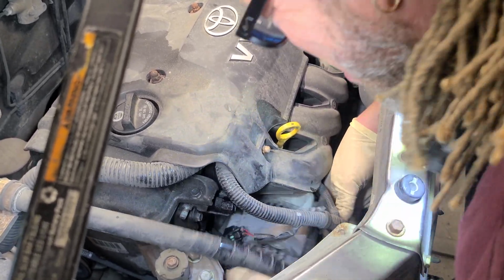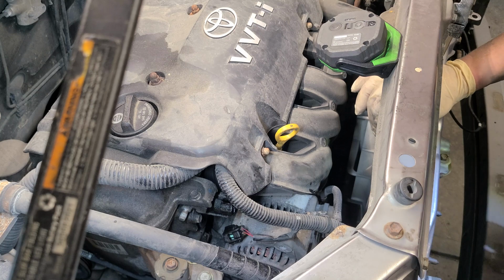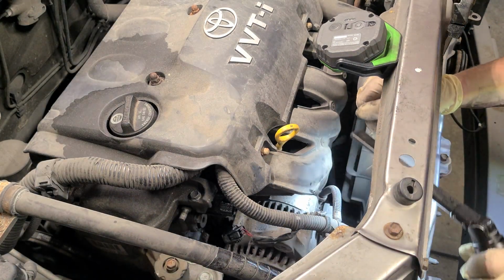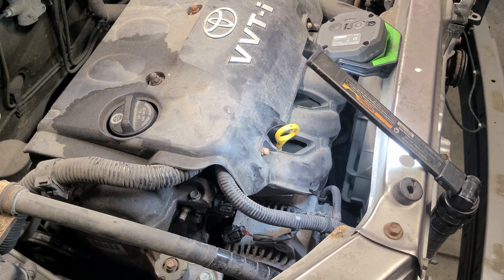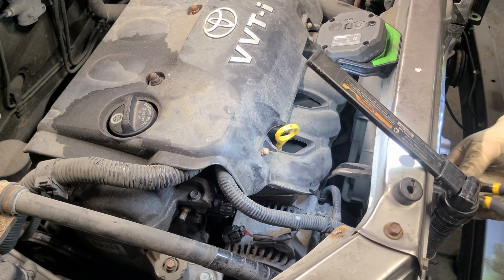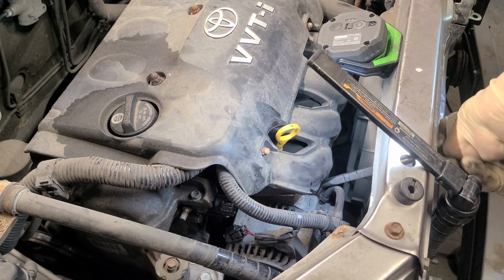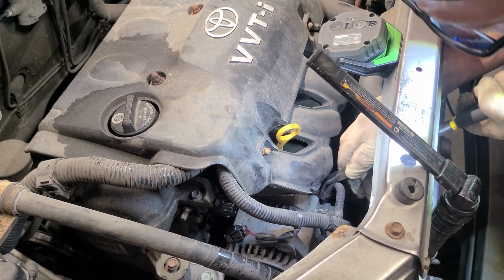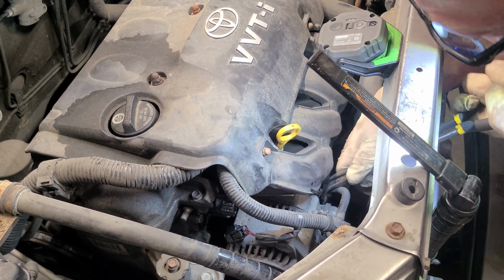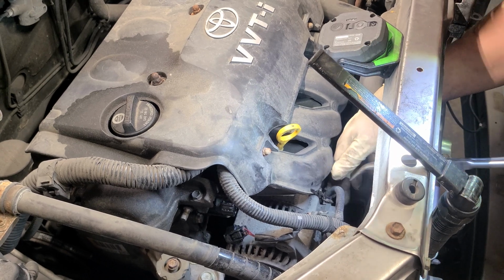We need this one to get the new one. I'm trying to wiggle it up so I can flip her to the side. And it looks like we got another little clip thingy there. Yeah, all these little plastic clip tabs. All right, get some pliers for that. Almost. Hopefully I can do it without having to pause it again. But I need all these wires to be free. If I can pull it, that'd be great. There we go. Got him out.